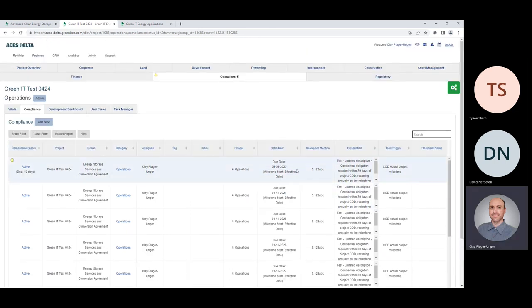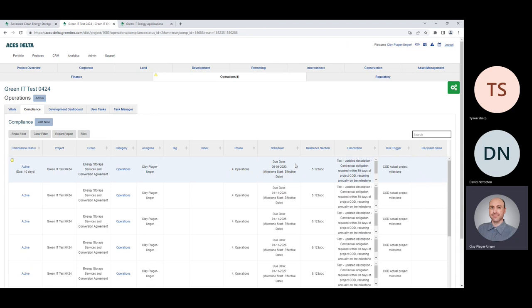So you have the ability to schedule either off the effective date, which is going to be a known date, and you can have offsets based off of that, or you can schedule to a project milestone.